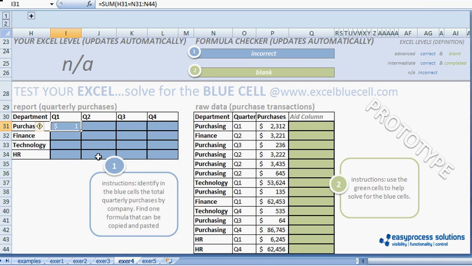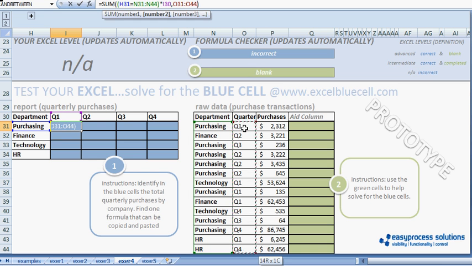So still within the SUM function, I'm going to put this here in brackets, and still within the SUM function, we want to multiply this answer, this 1, by the quarter, which we're also trying to find within the range here.